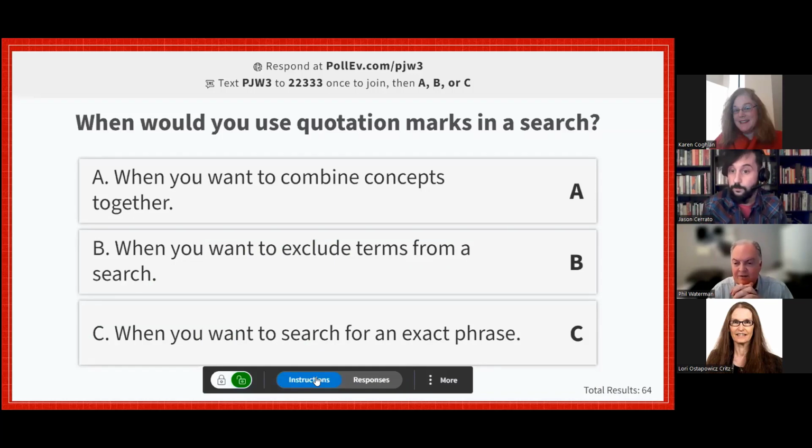Let's see if we can get to that 70 mark.